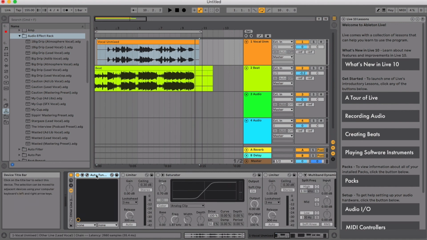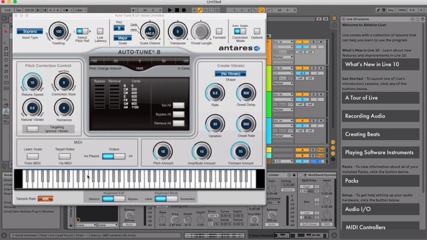So the first thing that you want to do in creating this channel strip is to start a vocal effects rack. So the first thing you want to put in your effects rack, I put Autotune 8, you could put Autotune Pro, but Autotune is the first thing that you need. So if you don't have a vocal pitch correction plugin, I would suggest you download M Auto Pitch by Melda Productions. They have a great free Autotune style plugin, but honestly, Antares Autotune is so much better. So if you have that, I suggest you just use this.